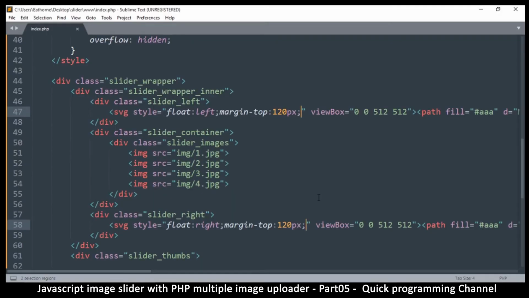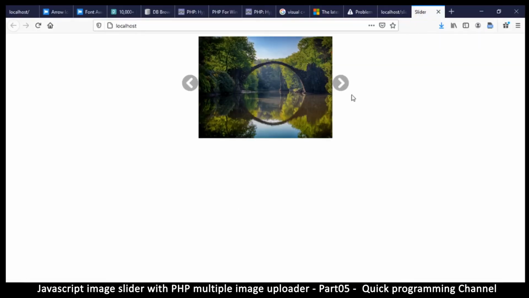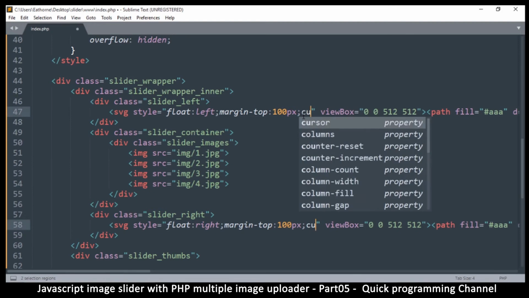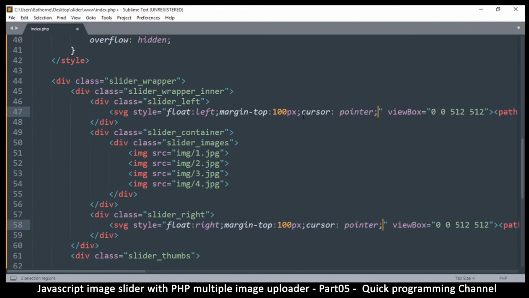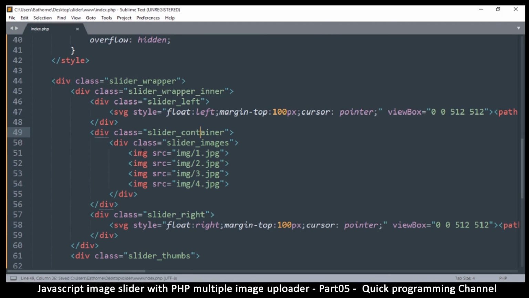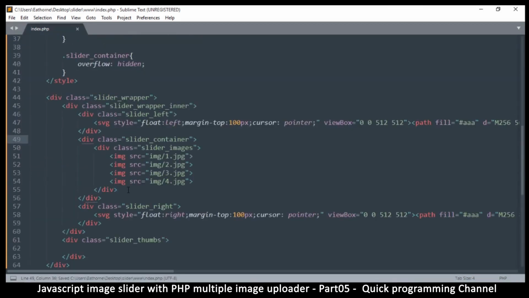So it's up to you how you want to style these parts here. Styling is not really a big deal, so you can style it as you wish. Okay, so left and right. And one more thing I can actually add here is the cursor, and put a pointer like that, so that when somebody tries to do that, there's an arrow there like this. Okay, so now all we need is to be able to click and move things around. Okay, pretty good. Now, to do that, we will need to add some JavaScript. Okay, so JavaScript time.